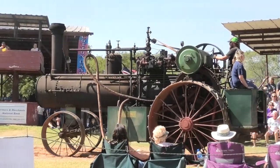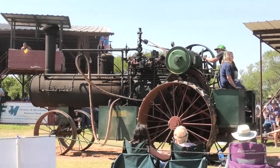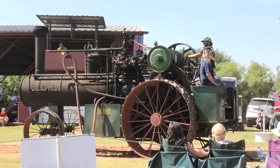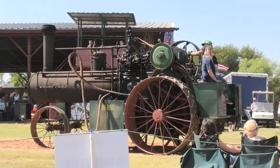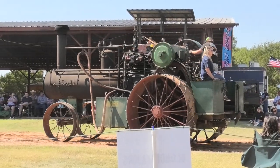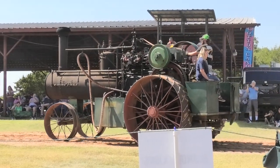Okay, next we've got a tractor. I keep saying tractor and I get corrected. This is a steam engine. It's not a tractor, it's not a traction engine. It's a steam engine. This is the Dale Wolf tractor and Dalen is driving it.